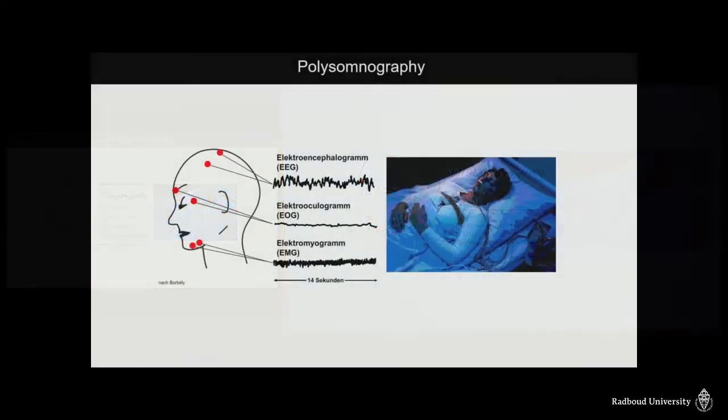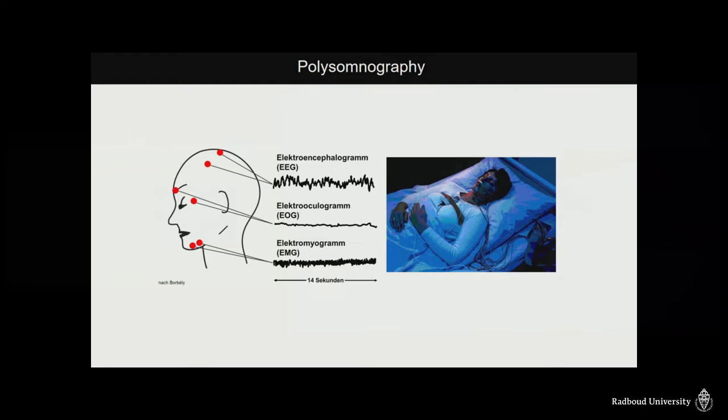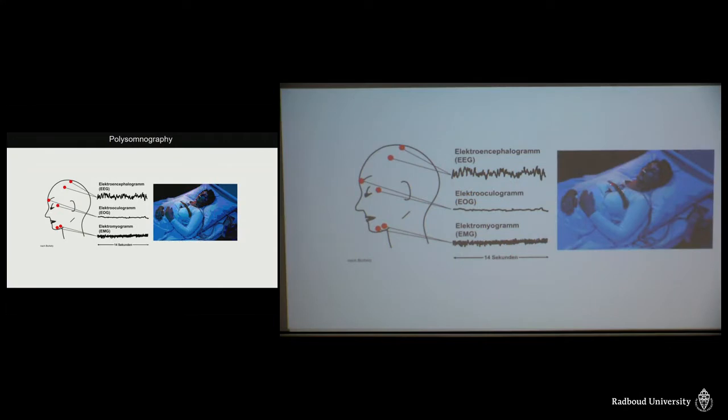Because actually, as you could see, for sleep state classification I just need these 3, but you'll see here this is more of the clinical setup, where you also have number one, this thingy that measures in which position you are. So if you're lying on your back, on your side, or anything, then you often have these straps. You will have a second one on your stomach that can measure your breathing. And then you have a little, this is the airflow underneath the nose. It's for the airflow. There's a microphone here, that's for snoring. And then those are just the eyes and the head and the chin.